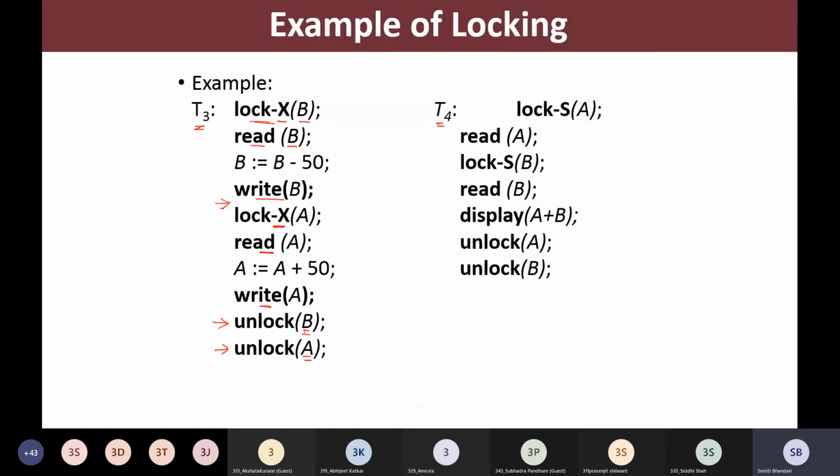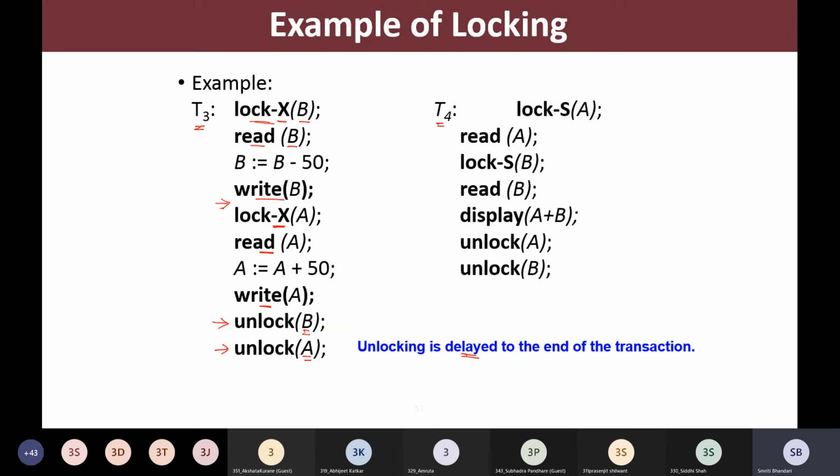Right? So I hope you must have understood this concept. So here what has happened? Unlocking of the data item is delayed to the end of the transaction. And that is why this particular schedule having these two transactions would work correctly. Right?